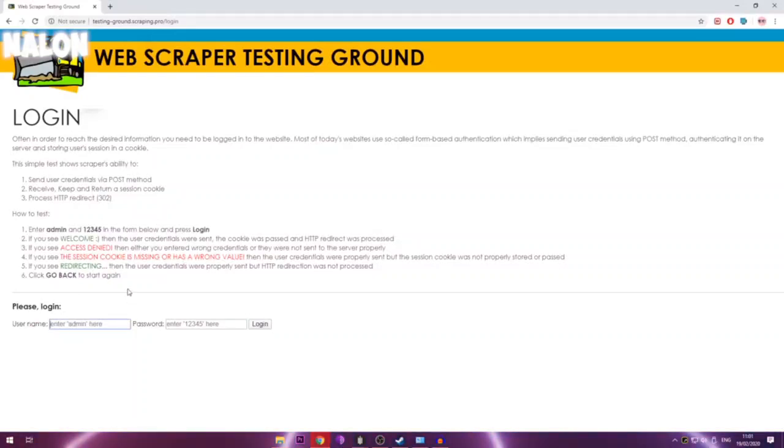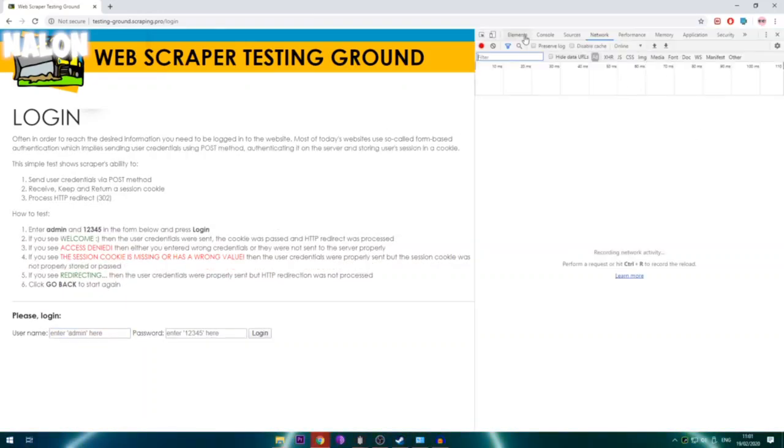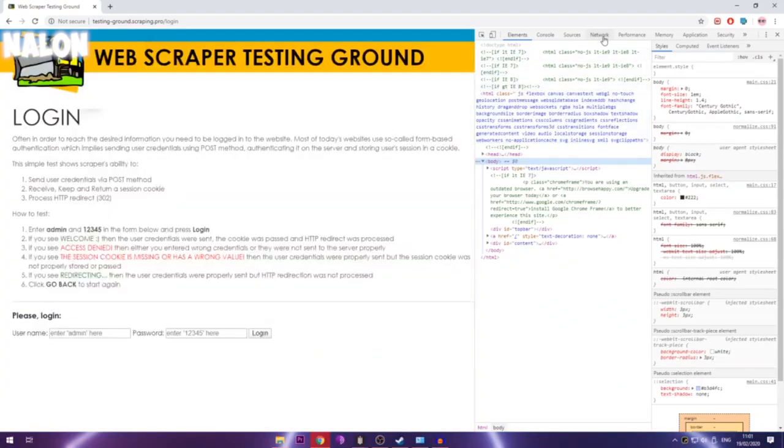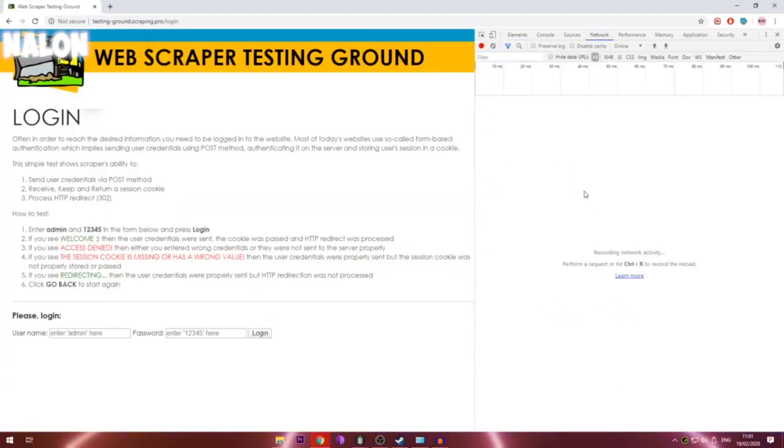I'm just going to go in here, and what we're going to do is we're going to capture all the info that we need for the config. So what we're going to do is we're going to hit Control-Shift-I. That's going to pull up this tab, right? It's probably on the Elements tab when you first do it. You just want to press this Network tab and make sure this is on red.